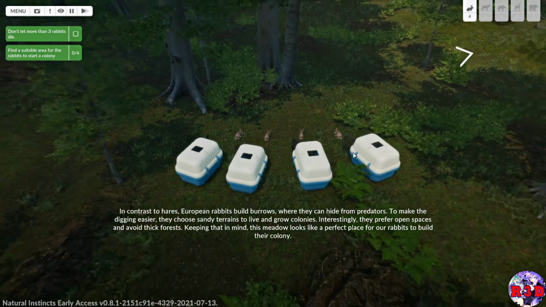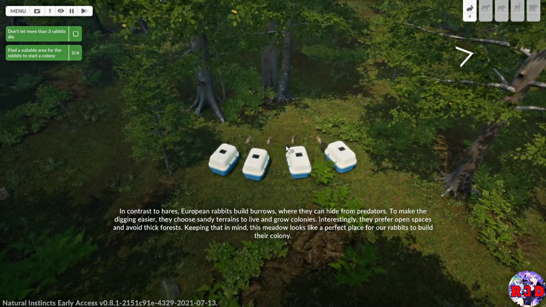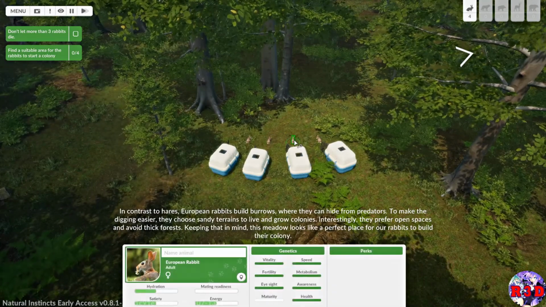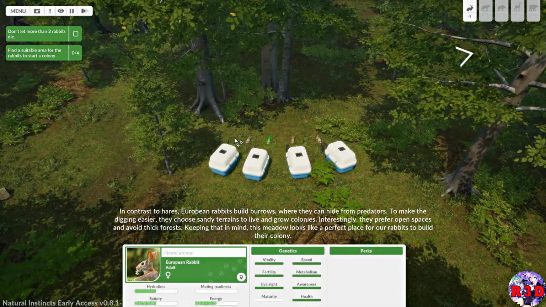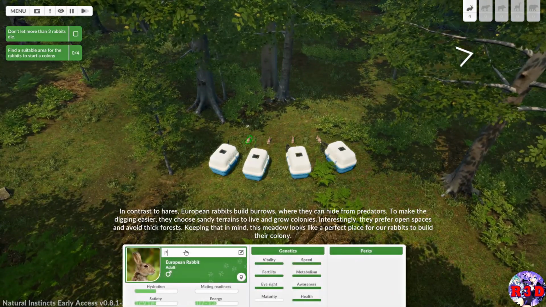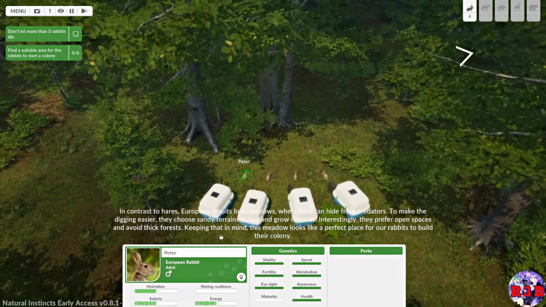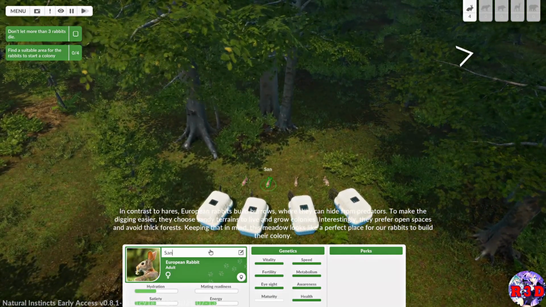In contrast to hares, European rabbits build burrows where they can hide from predators. To make the digging easier, they choose sandy terrains to live and grow colonies. Interestingly, they prefer open spaces and avoid thick forests. Keeping that in mind, this meadow looks like a perfect place for our rabbits to build their colony.